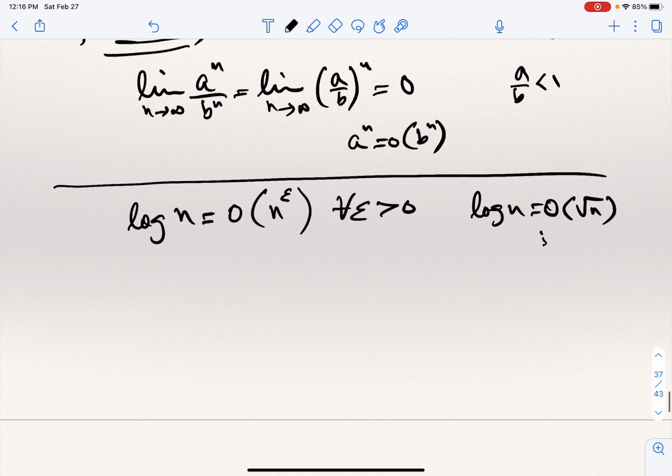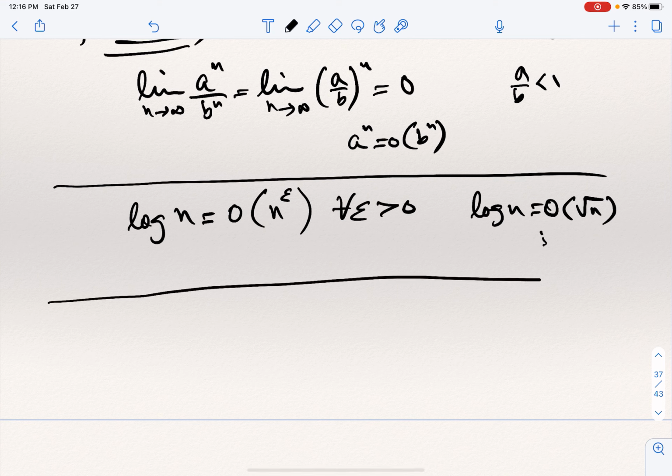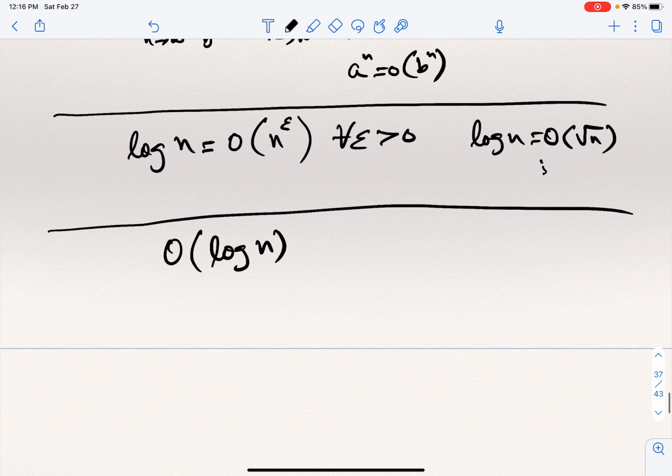The very last one I want to talk about is a very important result, because usually when we do a running time analysis of algorithms, we would say the running time of the algorithm is O of log n. And then the student immediately would ask, log n to the base what? To the base 2, to the base 10, to the base e? And the answer is it does not matter. What does it mean it does not matter?